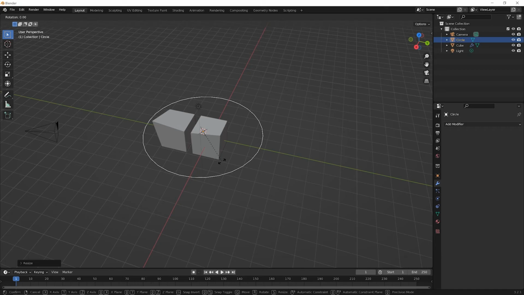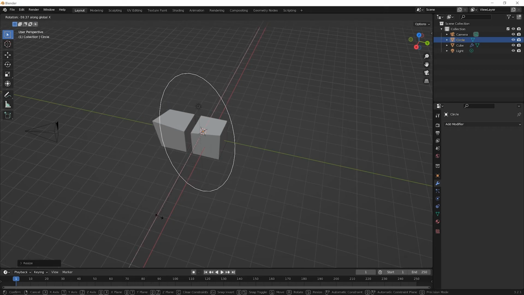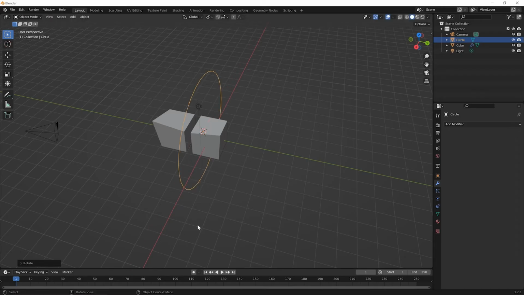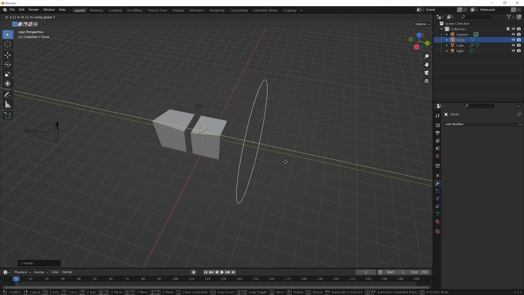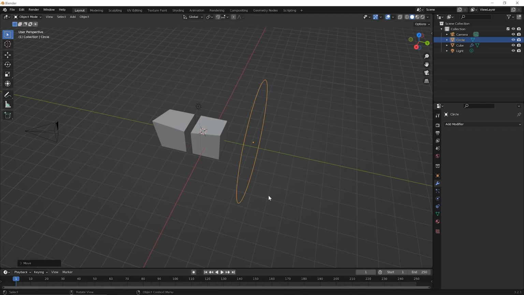Then press R for rotate, and press X to lock the X-axis direction, so now you're rotating about that axis. And as you start rotating down, go ahead and press 90 on your keyboard. That's the top number keys, 90. And then press Enter, and that will rotate it up 90 degrees. Then let's grab this and move it over in the Y direction. So press G for grab and Y to lock the Y direction, and let's move it over and click to set it down. Now remember, whenever we make transformations at the object level, we'll often want to apply those transformations.